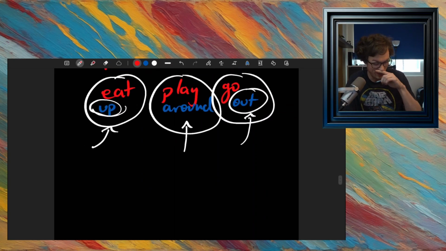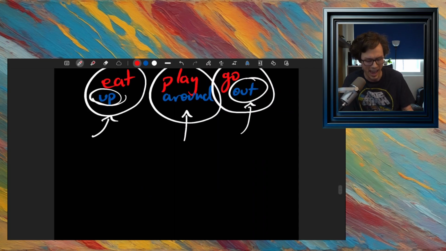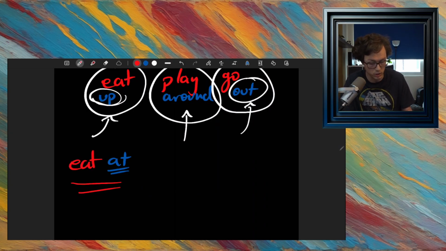Another good example are ones that do have similar connected words. So, for example, the modifier "at" is a common one, and that often means in the direction of, right? So if you were to say something like "to eat at," which isn't a verb that you're going to find in the dictionary, we would understand it as somebody sort of eating loudly at you to be rude, right? If you say, hey, can you be a little quieter while you're eating?